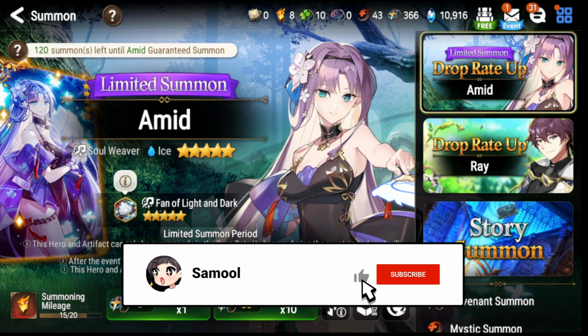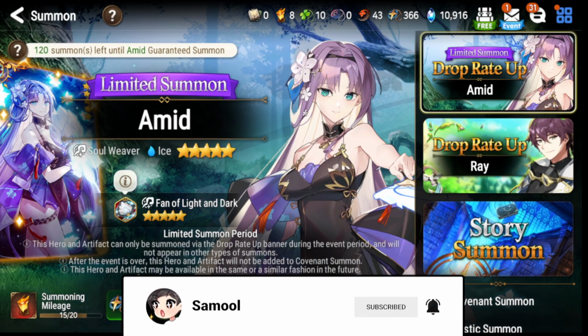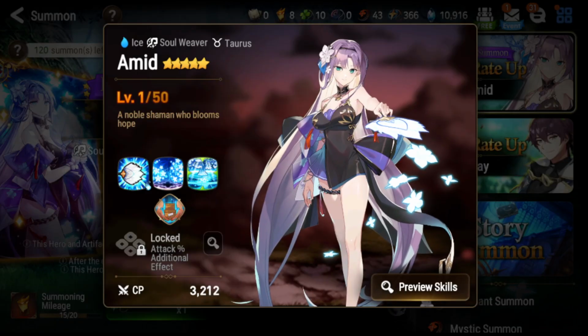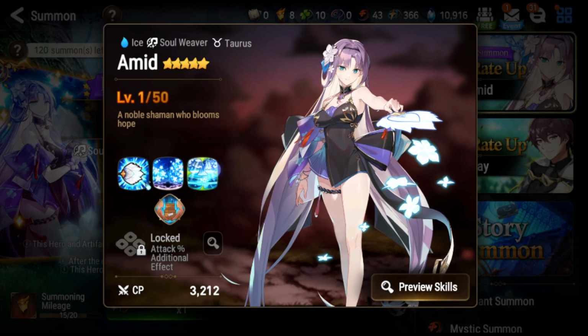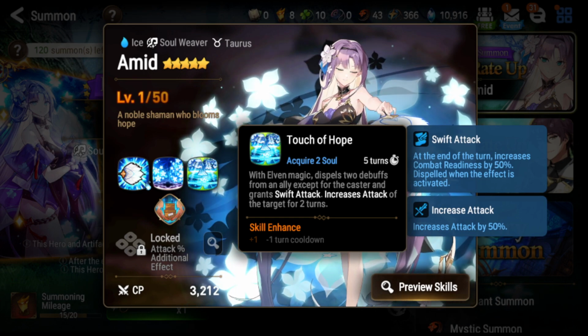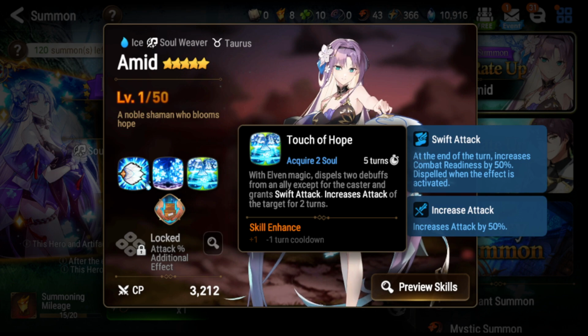So starting off with Amid, guys, she is a limited unit, so you're definitely going to want to pull for her because of her rarity, and honestly she just looks very powerful. So actually looking at her skills really quickly, her S3 is a single target 2 debuff dispel from an ally except for herself, and will also grant swift attack and also attack buff for 2 turns.